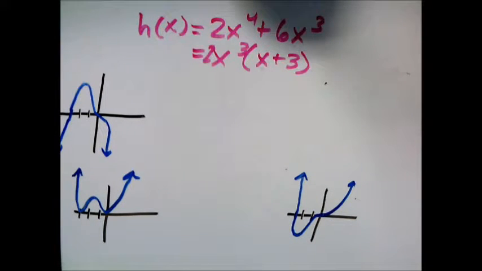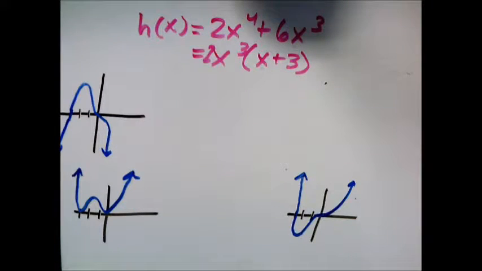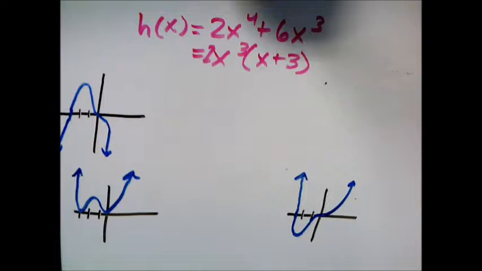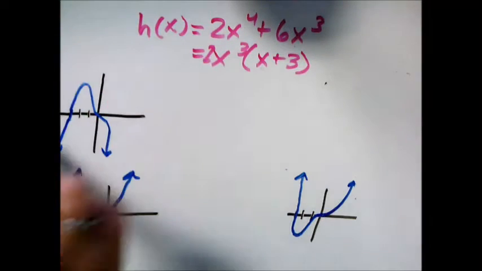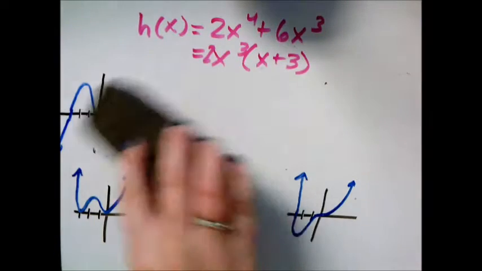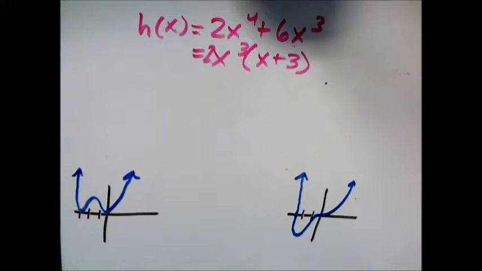Alright, so this one has -3 and 0, this one has -3 and 0, and so does this one. If we look at our end behavior on this one, see how this would be 2x to the 4th for our leading coefficient? So since it's positive, our end behavior, both ends should go up, like this one, or this one. They would only both go down, think of a down opening parabola, if it started with a negative. So this one is out. So now we're just between these two.